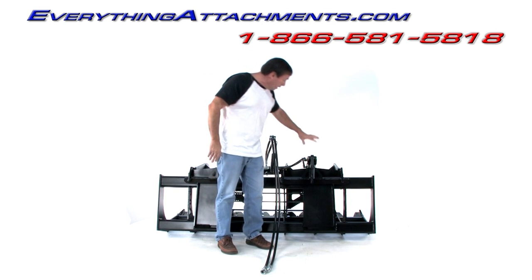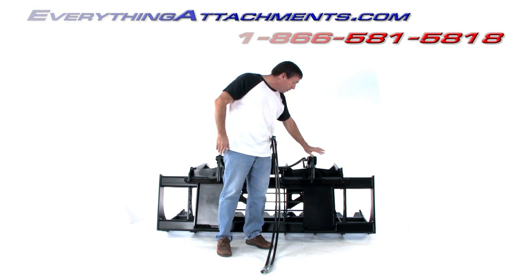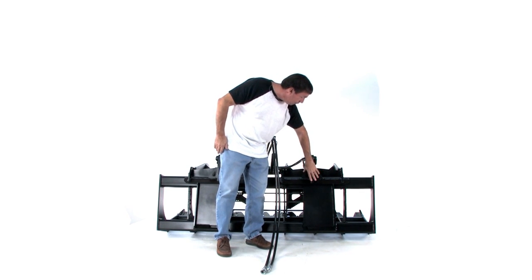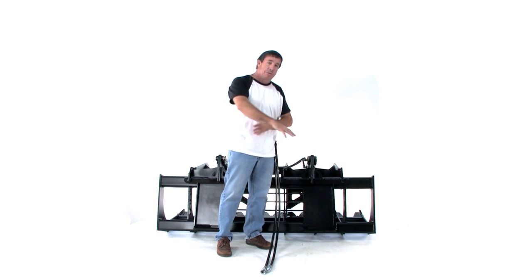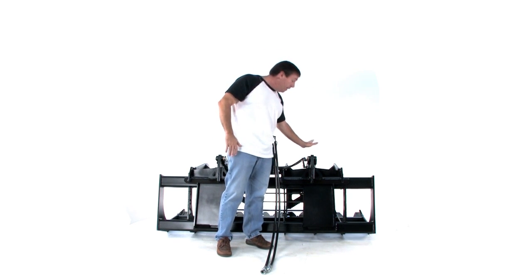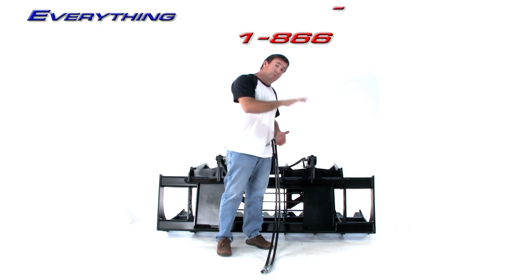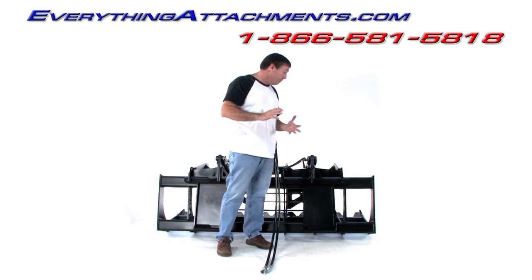We've taken two half-inch pieces of grade 50 steel, laminated them together to one inch to give you a good solid post here with gussets for your pushing power down on these grapples, because we've increased the stroke to 10 inches and gotten the geometry right where you're really going to have a lot of crimping power on this grapple.